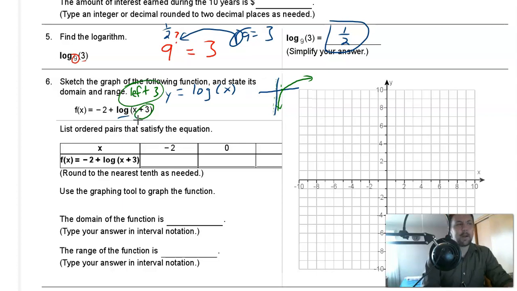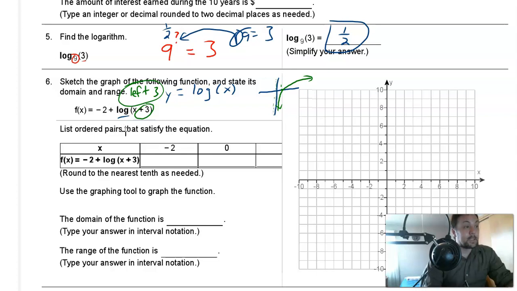That's why I like to start with that one, because that's how I remember it: if it's being added or subtracted directly to x, that's going to either shift it left or right. And it goes in the opposite direction that your intuition would tell you, right? Plus 3 you would think would bump the graph to the right 3, but it actually bumps it to the left 3.